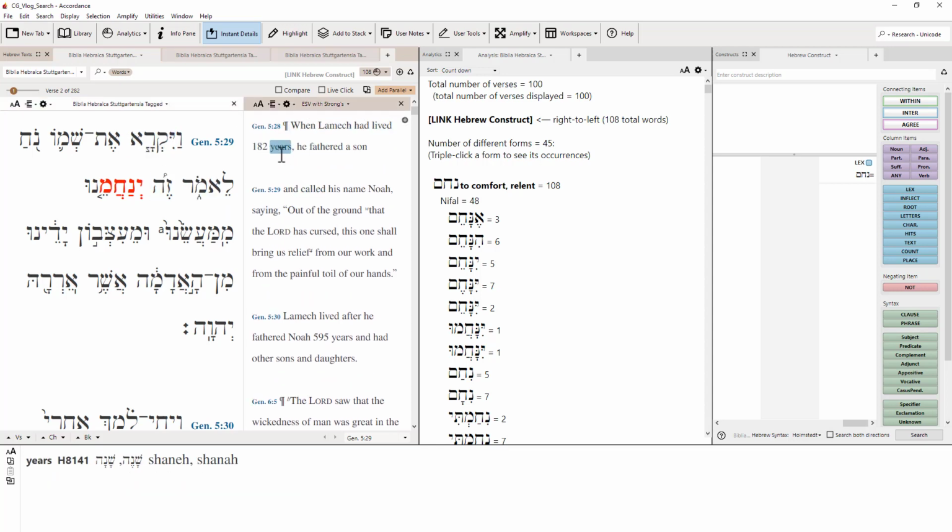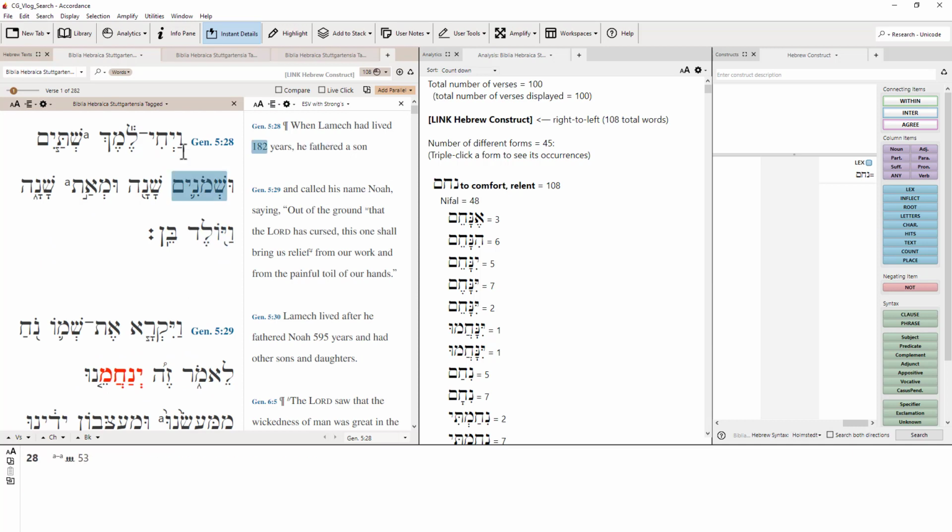When Lamech had lived 181 years, he fathered a son. So if I go up here in the Hebrew, Vayhi Lemech shtayim ushmonim shana, so 280 years. Ma'at shana, and 100 years. That's where we got 182. Vayoled ben. Interesting. Yalad is to give birth. Men don't give birth to anybody, right? Even if people today try to pretend that men can give birth. They don't give birth. Vayoled ben.